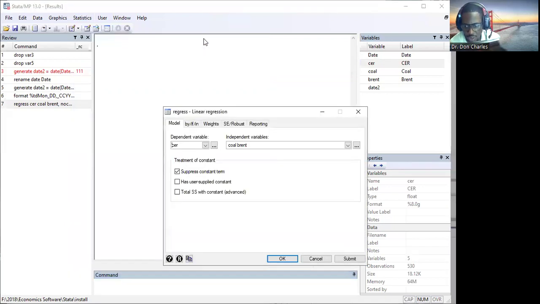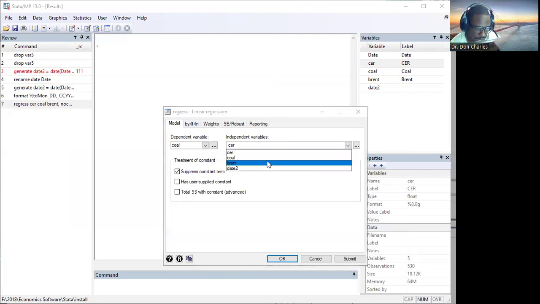So, this is a structural model. So you need to have a dependent variable followed by several independent variables. The reason why we see CER in here is because I ran this model already. So let's just choose a different dependent variable. Let's just choose coal. Independent variables, let's choose CER. And let's choose Brent.